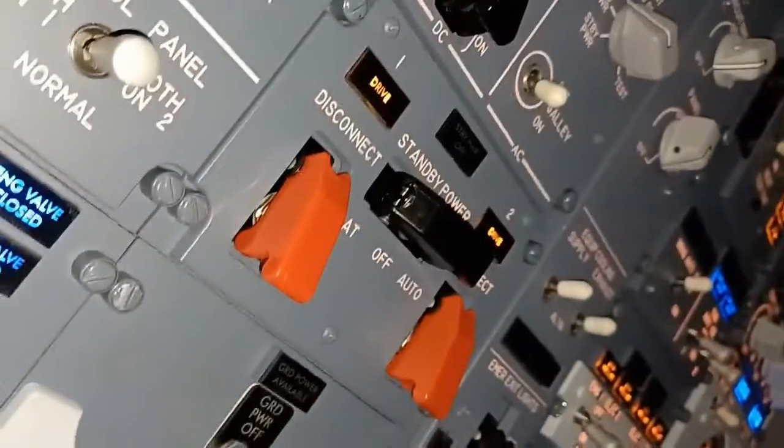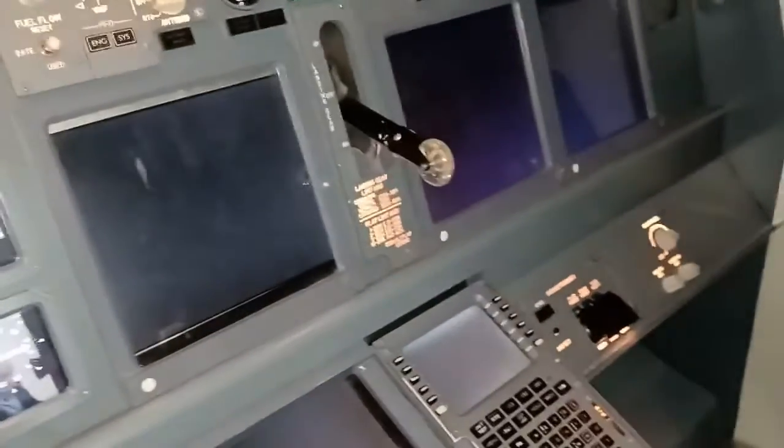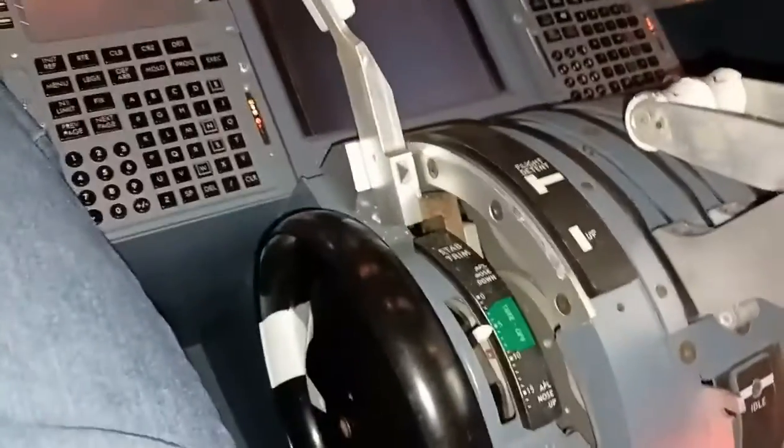Very interesting. Everything you'd see in the cockpit of an actual 737 is in here. This is the speed brake, so you'd pull this back when you're slowing down, and the back of the engine would actually open up. Actually, the speed brakes are on the wing. And then the flaps go this way. Oh, I thought the engine would open up. Is it not on the older models?